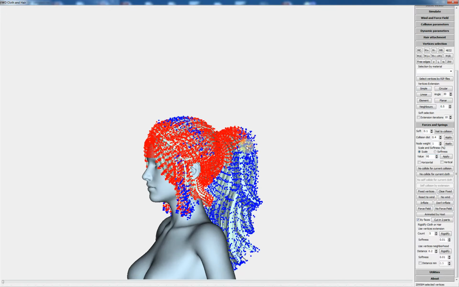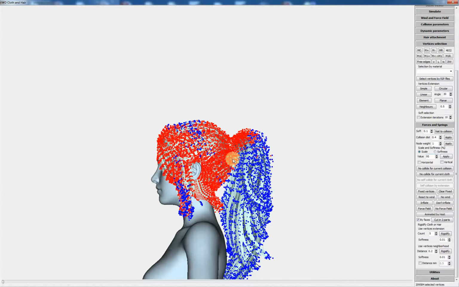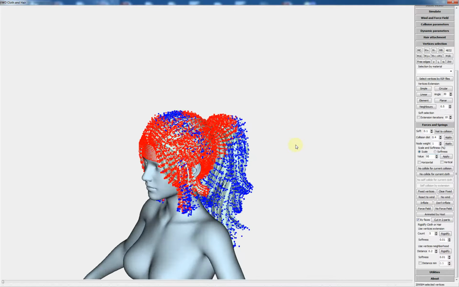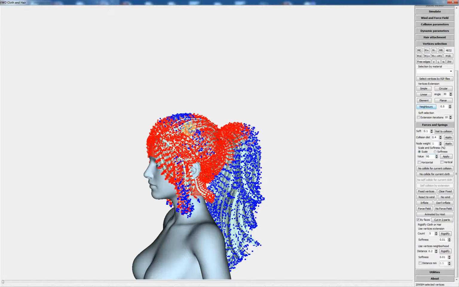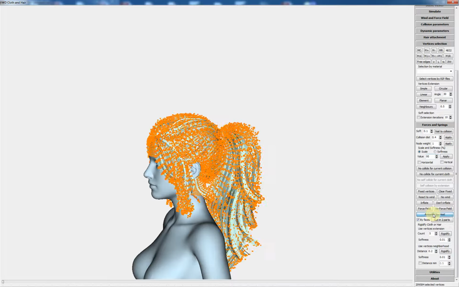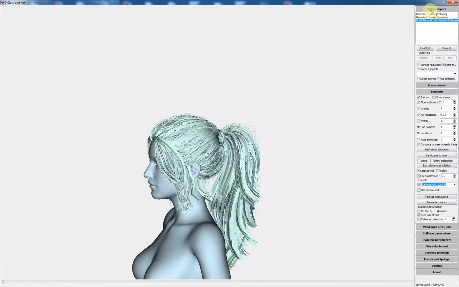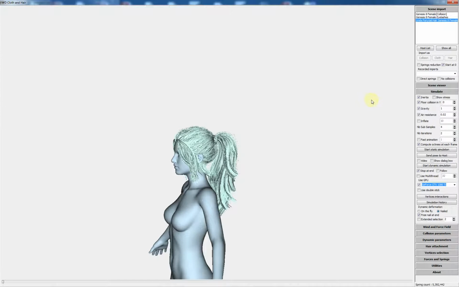The advantage of this method is there is no relation between the ponytail and the head. The extension is made on the structure of the mesh. Okay, I can use this selection, not a problem. And I use these vertices as animated by host. Okay, now we can start directly the simulation. There are no other things to do.